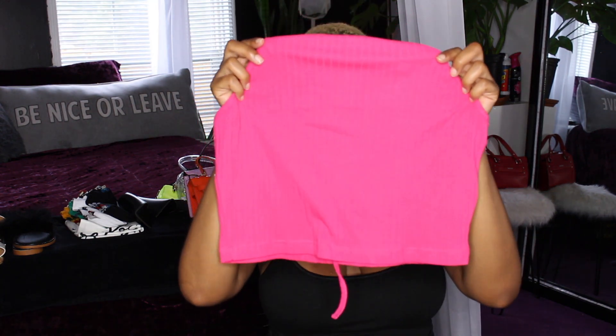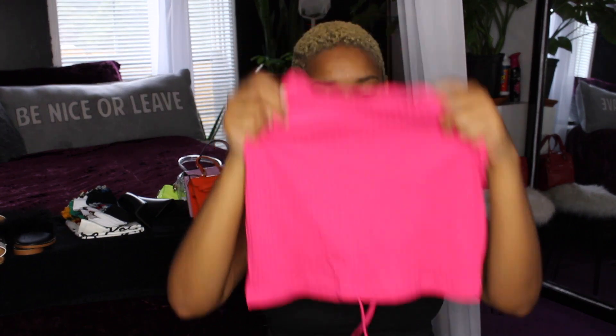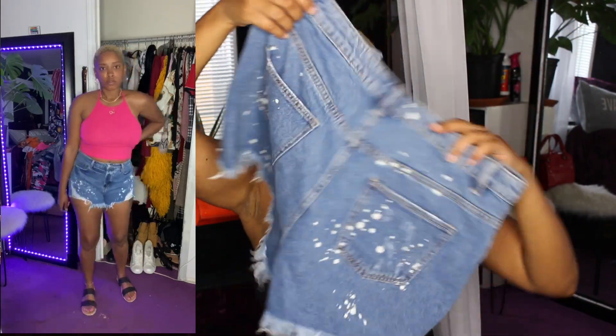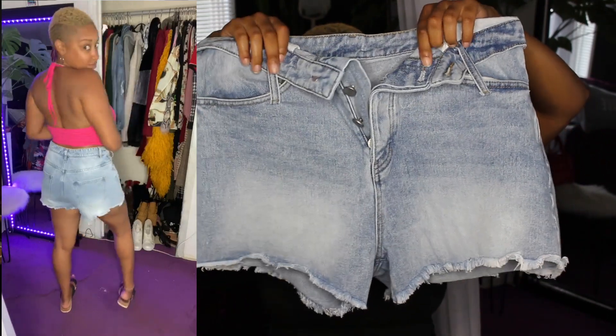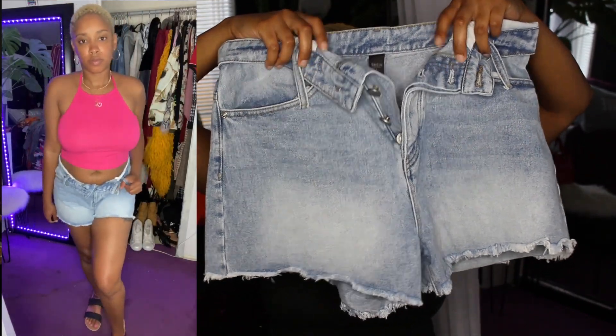Next up is this pink halter top shirt. I wore this pink shirt with two different pants because I didn't have any more shirts from SHEIN. The first pair of pants I styled it with are some ripped jeans with some bleaching on them — the back looks the same. Then I also paired that same pink shirt with these denim jeans. These jeans may look messed up but they're actually made this way — the first two buttons are made to be unbuttoned, and the belt loop comes all the way down.